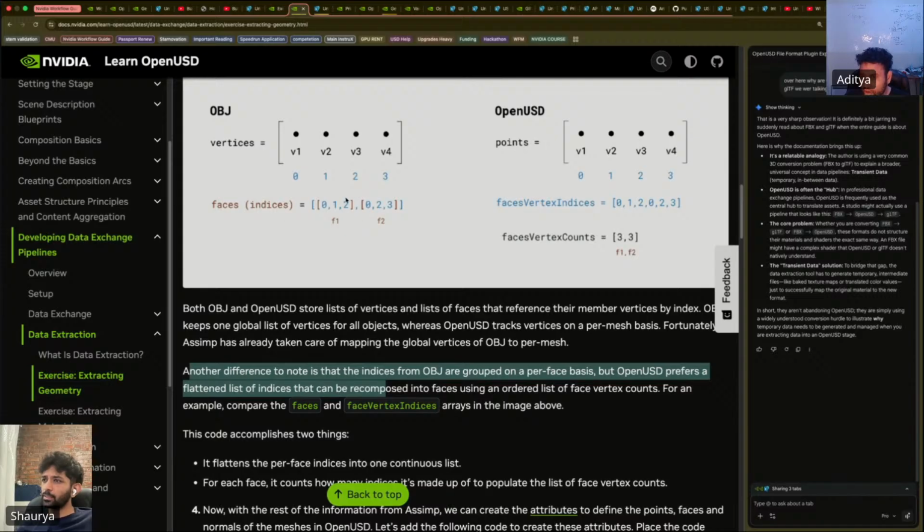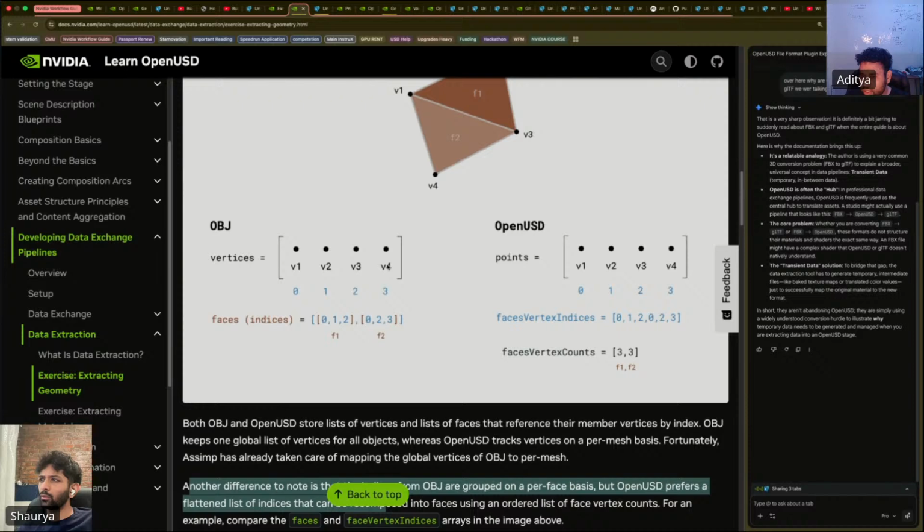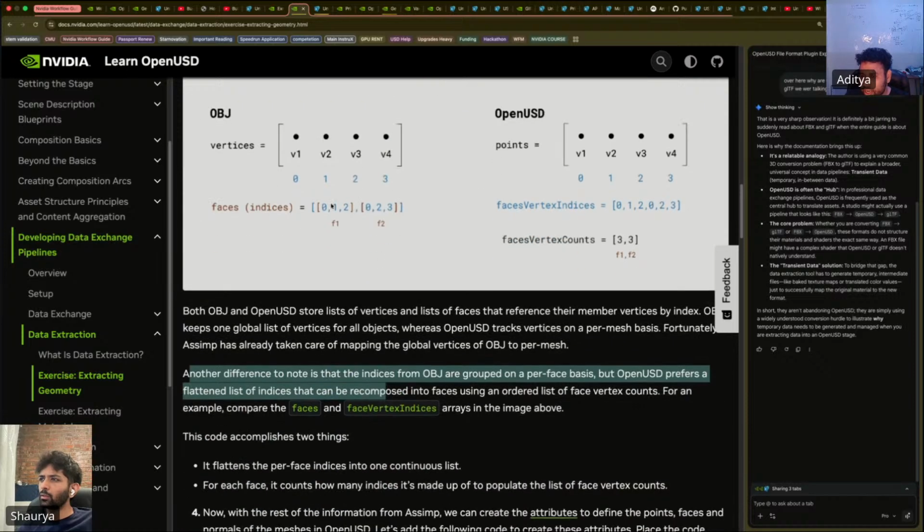Per face basis, like F1 and F2. Look at the array. It's a multi-dimensional nested array, right? Yeah, a 2D list, and then you have two lists inside that. But look at how USD maps it out. It's flattened: 0, 1, 2 and 0, 2, 3 in a single array. That's how OpenUSD takes it, and that's how we will have to map it down.